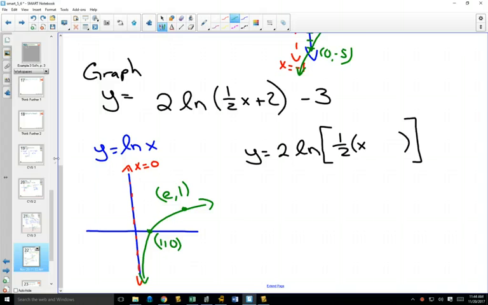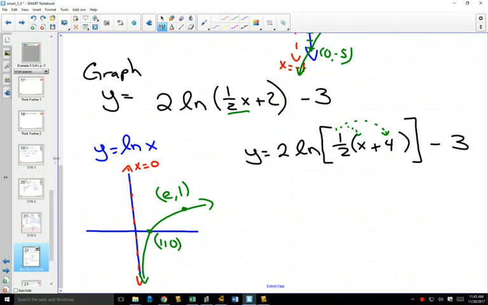So the best way that I found to figure this out is you start by writing it like this. And you think, well, this makes sense because a half times x, that'll give me a half x. What would have to be here so when I go a half times that, I get 2? 4. And if you think that way, I find it's easier to factor out those fraction ones. Sort of think backwards. What would I have to multiply to get 2 so that it works? Oh, I can see that it's going to be a 4. And then we still have a minus 3 at the end.